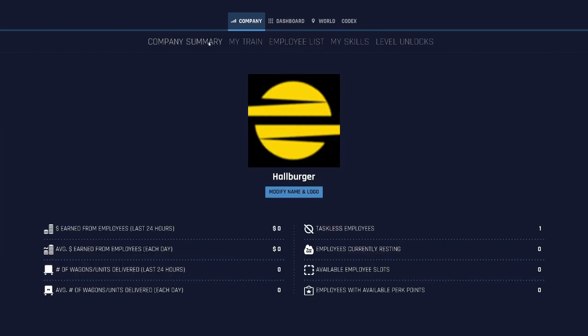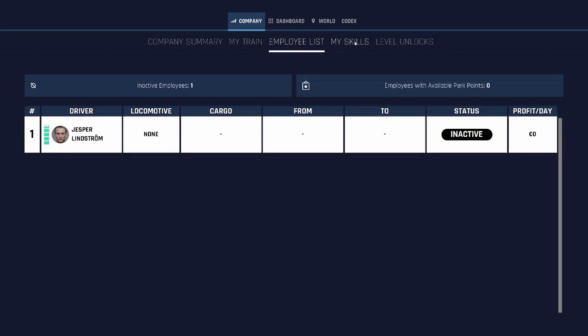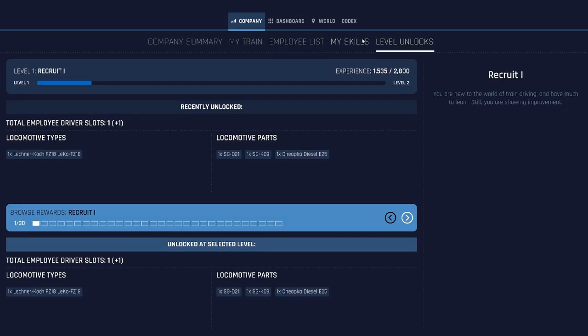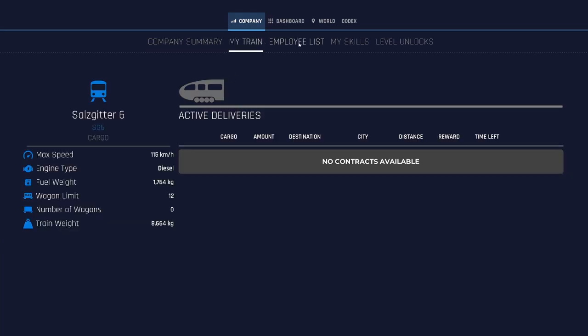How do I buy more locomotives? Where? Let me buy a train. I mean, how do I get a new train? Locomotive parts. This is not helpful. Locomotive types. Oh, total employee driver slots. 1+1. So there's a new locomotive that I can unlock here, and maybe I can only have one of each type. I don't know. Modified. Nope. None of that. None of this.